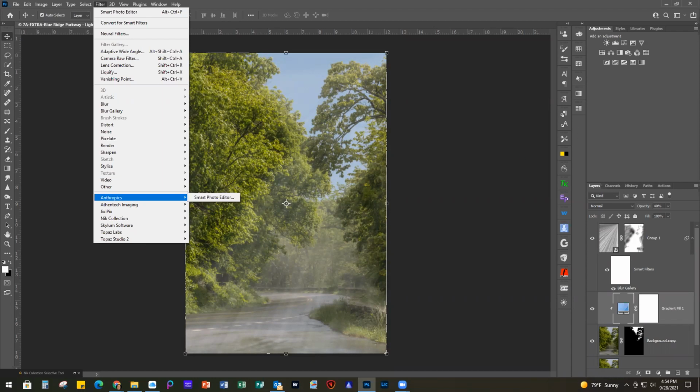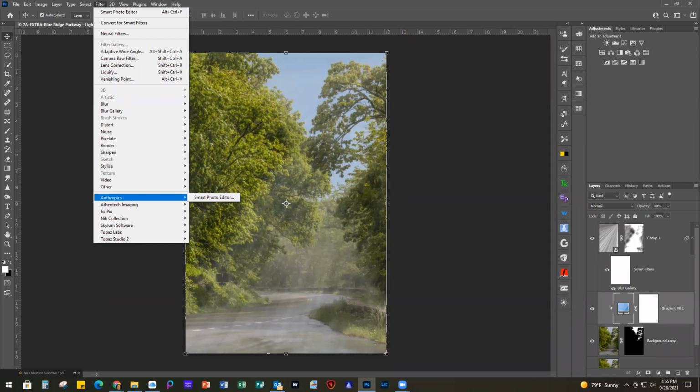TIFF versus PSD, is one a bigger file than the other? It's a good question. I never really pay attention, to be honest. I would think they're fairly similar, but I could be wrong. I have a really big drive. We have a shared network drive between Dave and I, and it's got four 4-terabyte drives in it, so I don't usually worry about space too much. Okay, somebody said TIFFs are larger, so thank you. But again, it works better for my purposes.